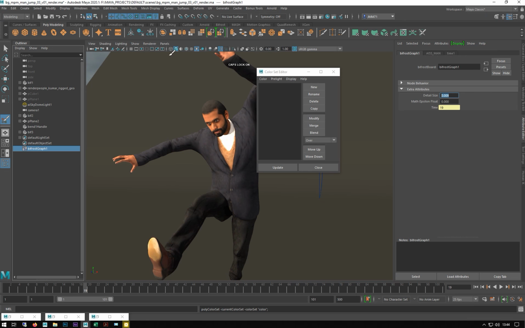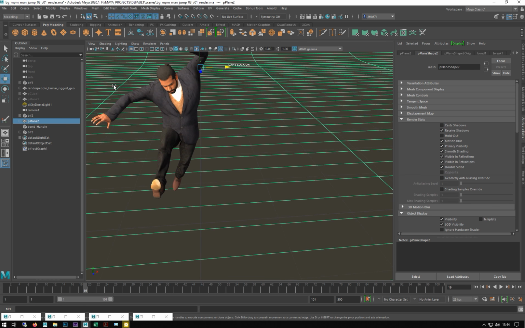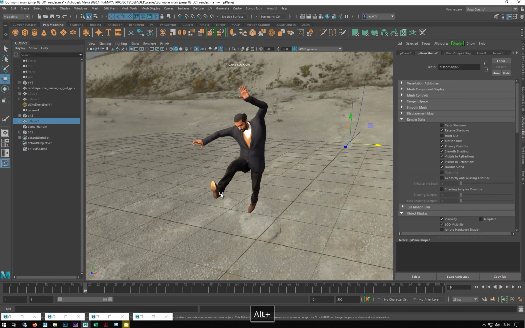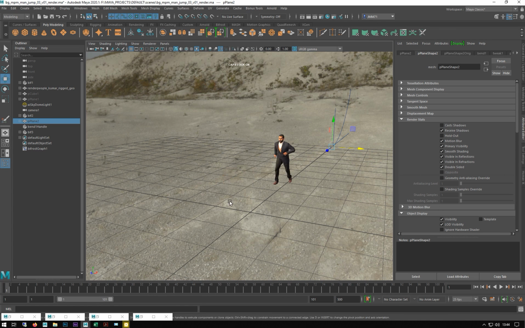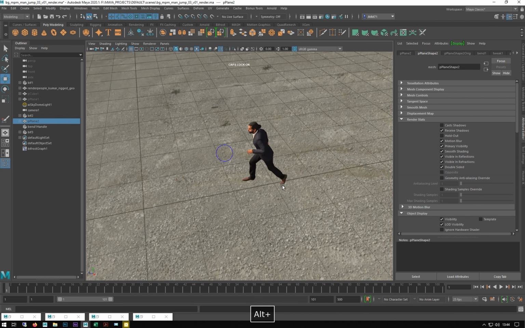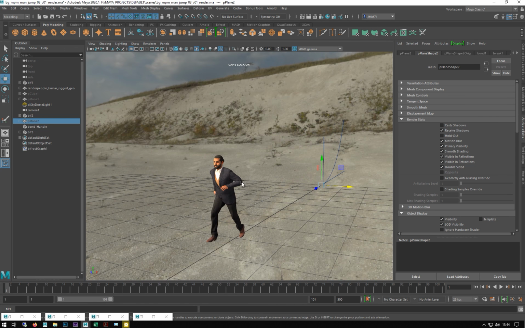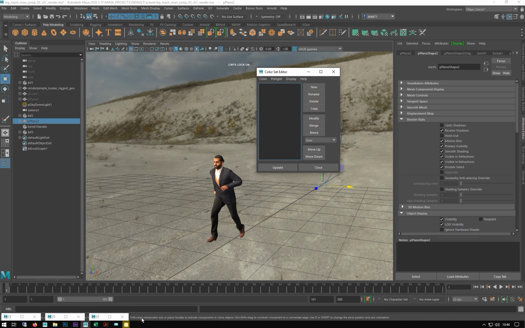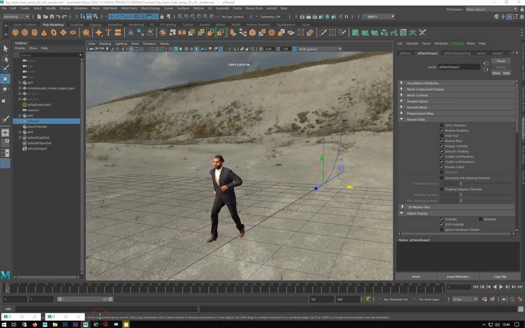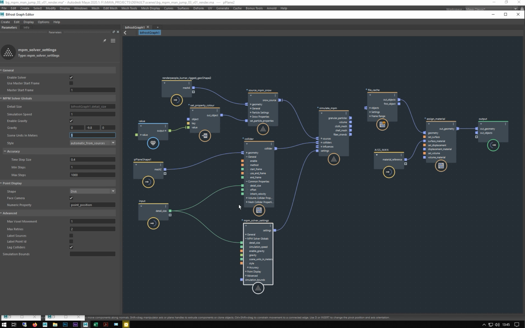My character, if I put the grid up, come out of the paint tool, let's just hide that. You can see he is, let's bring him back to the beginning. A grid unit is equal to a meter. He's probably about 2 meters high, so he's not massively out of the sort of human scale, so I just left it as it was. Where is the Bifrost graph? That's not it, let's close that. So left that at that, and everything else I think is at default.